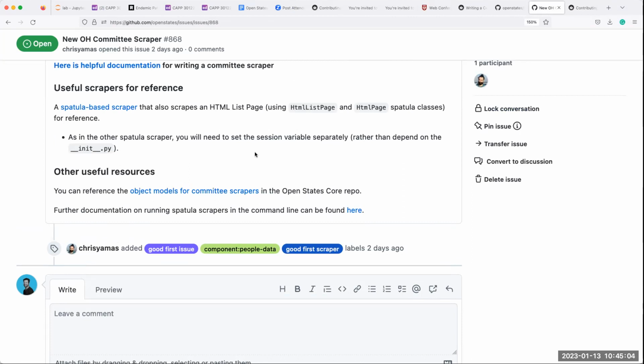If you've written a scraper before and used a tool like Beautiful Soup, you're probably familiar with the basic concept of navigating a page. The next step for those of you that have written scrapers before would be to get familiar with the scraping framework that we're using. The fundamental philosophy behind Open States scrapers is maybe a little different than you're used to if you've written other scrapers or software. These scrapers need to run for years, and that can be an engineering challenge because we know the underlying pages are going to change frequently.